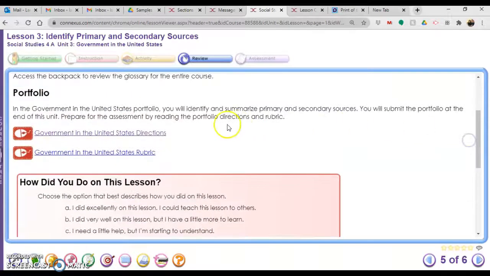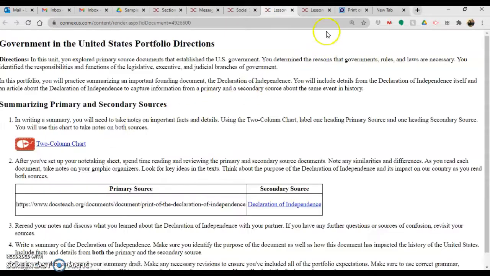Okay, so if you click on this link, let's see what opens up here. There we go, it's the same one. So you'll find the directions right here. You want to read through the directions word for word to get an idea of what it's asking you to do. But what's really required, like I said, there's 2 items that are required to earn full credit. The first thing that you'll have to do, you'll have to complete a 2-column chart.